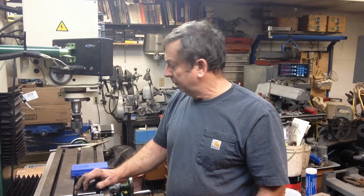Tomorrow I'll be working on some casting stuff, or at least some pattern work. Got to cast up an oil tray for a gentleman that's requested one. So I'll get that at least well along tomorrow.